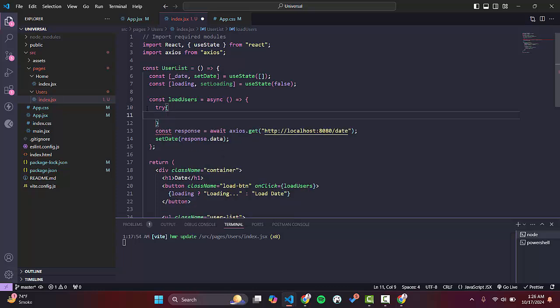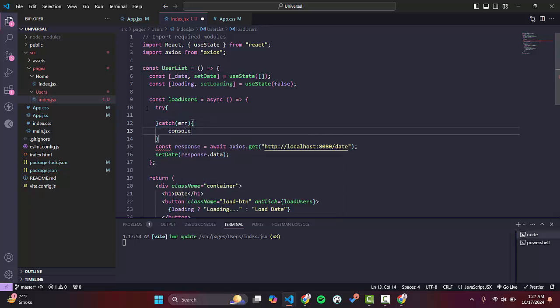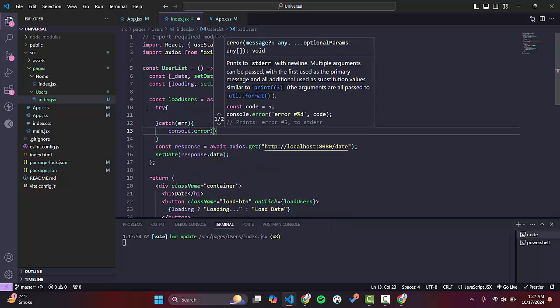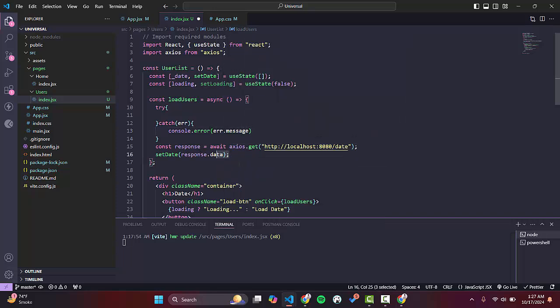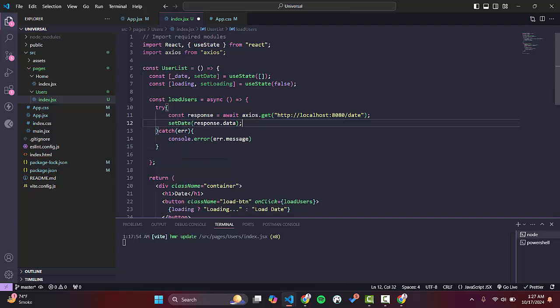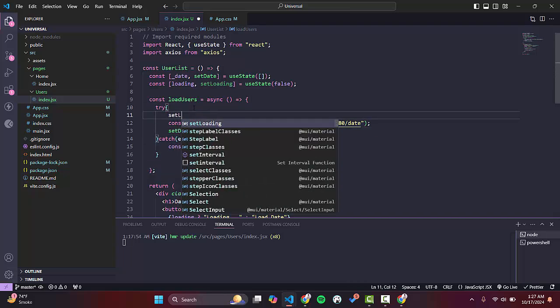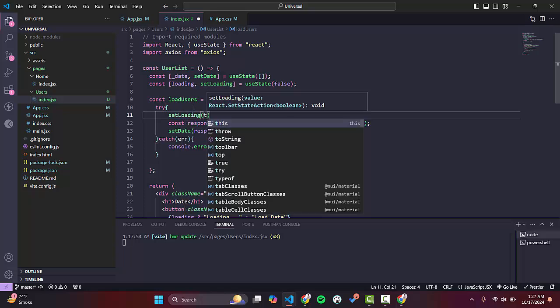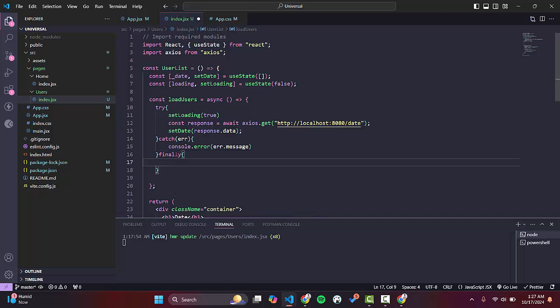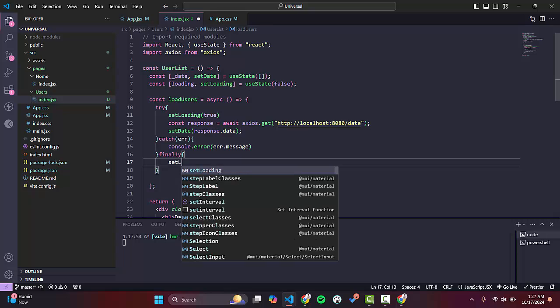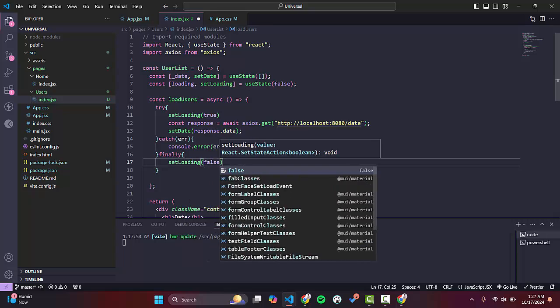This way you can use this, and the same way you can use the try catch here. Try, catch error, console.error error.message, and we will use this code here. We can use setLoading true, and I will just show you where our finally will work. Finally, we can stop loading, setLoading false.